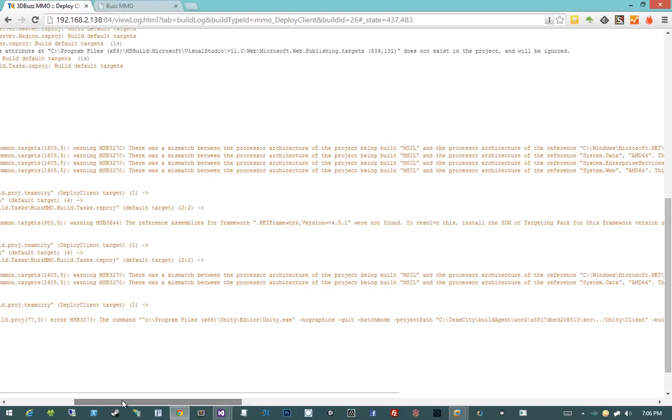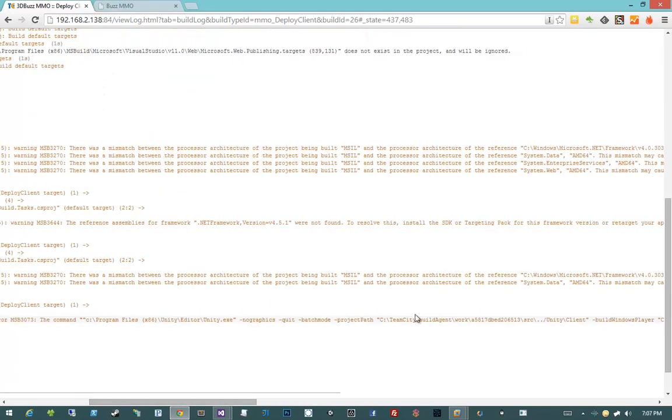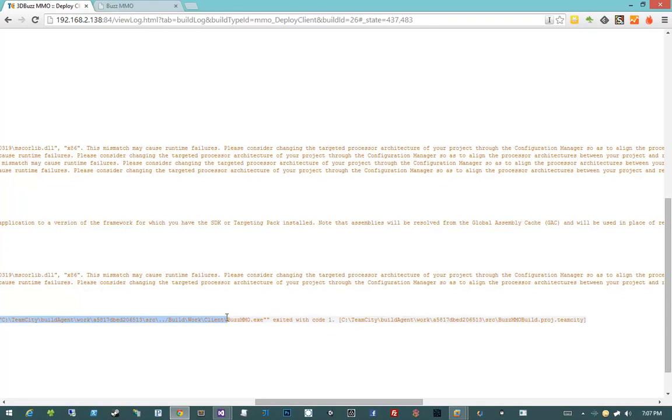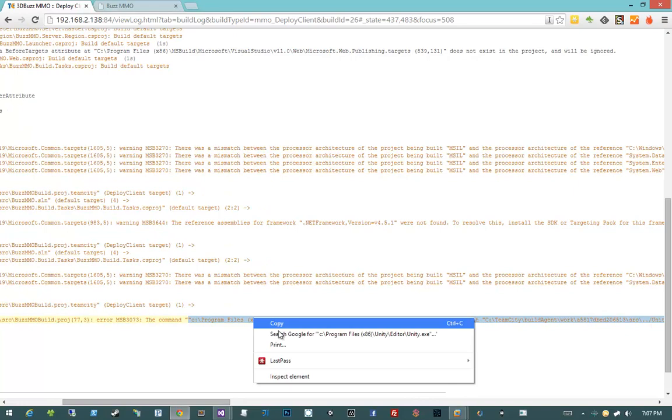The easiest way to debug a problem with an exec command is you'll see right here that the entire exec command was printed out without any variables. That's actually very handy because what I can do is I can just take this whole command, and this command is double quoted, so you don't want the double quotes on either end of the command, and I'm just going to copy it.